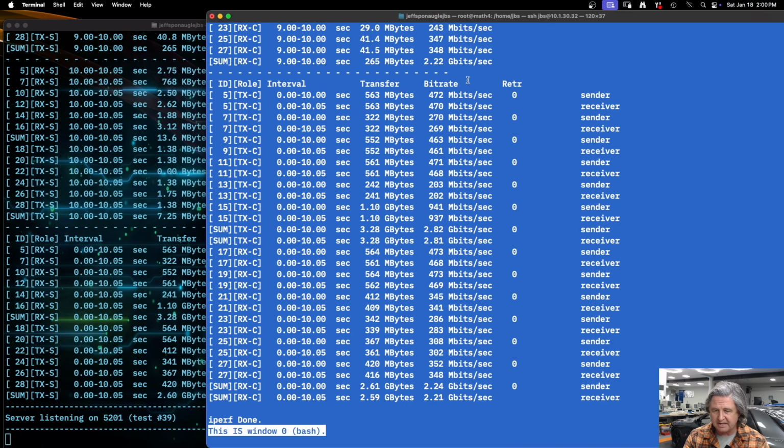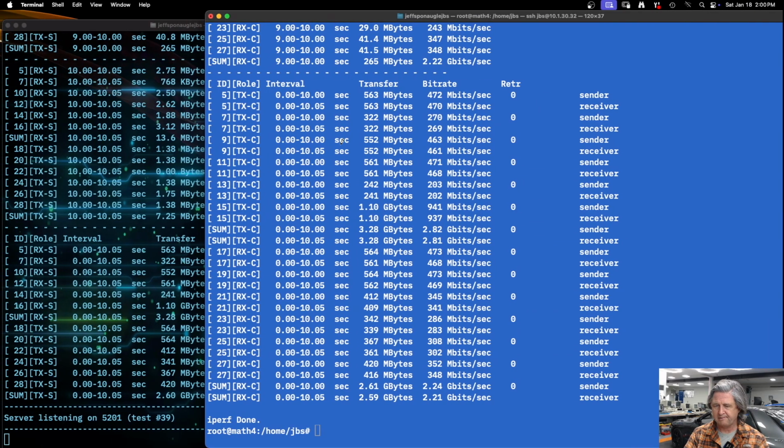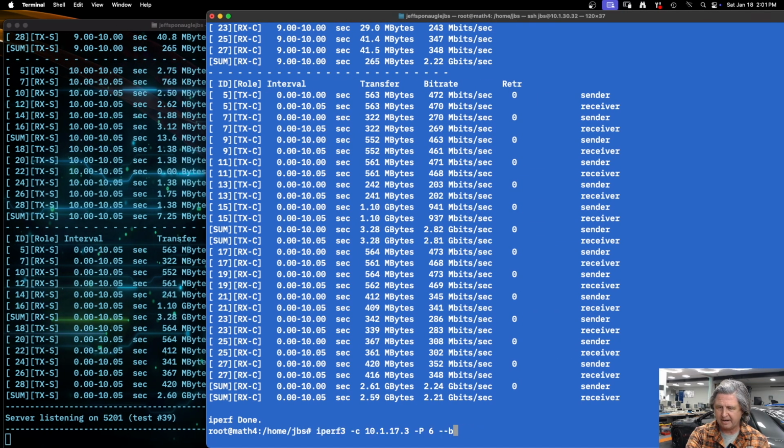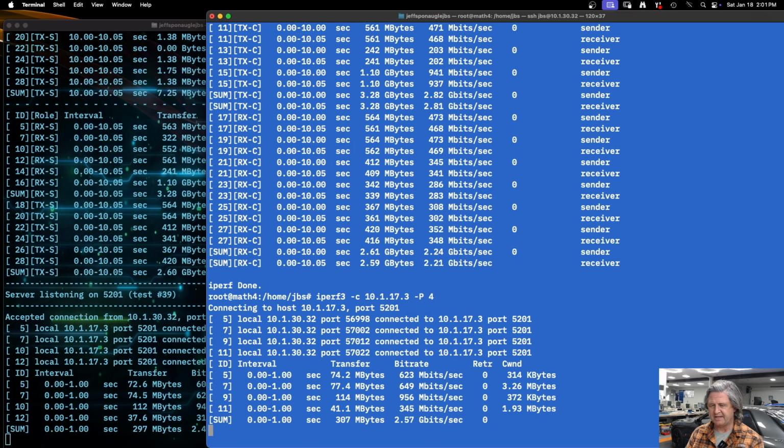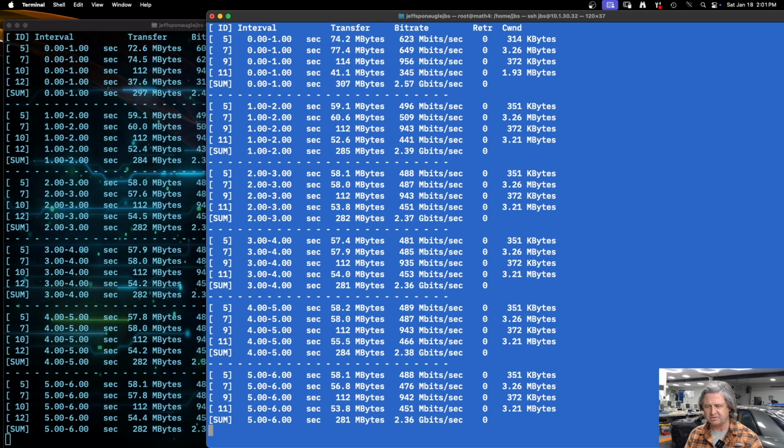So when you're debugging these, it can be complicated, and it's even more complicated if you consider that if this were actually 2 switches, because then there's a connection between the switches here, and if this was connected with 2 links between the switches, then you have a transmission control here and a transmission control here, all of which can be unique. And as an experiment, we can go back to here, and we're going to get rid of the bidirectional, and we run with -4. And we're getting 2.7, 2.3 gig per second, so pretty decent. It's using the links a little bit.